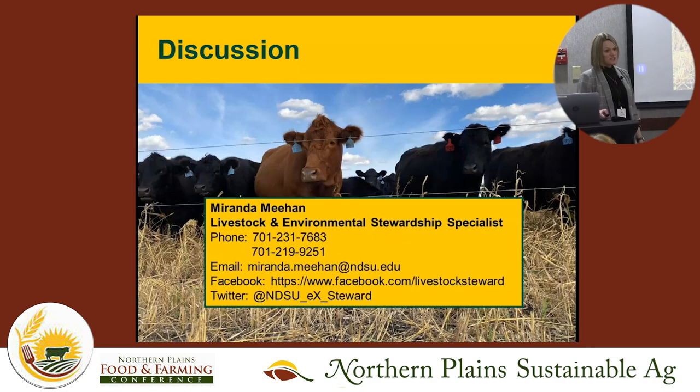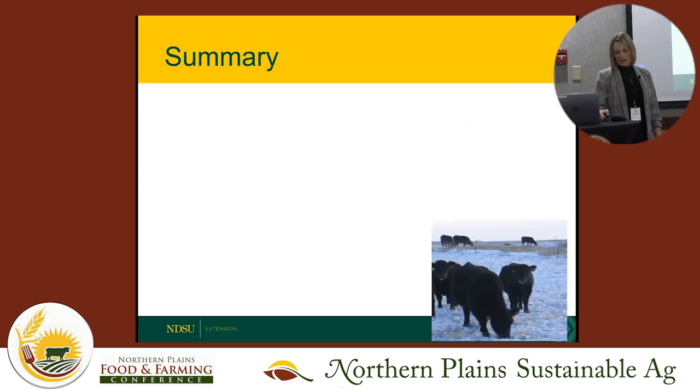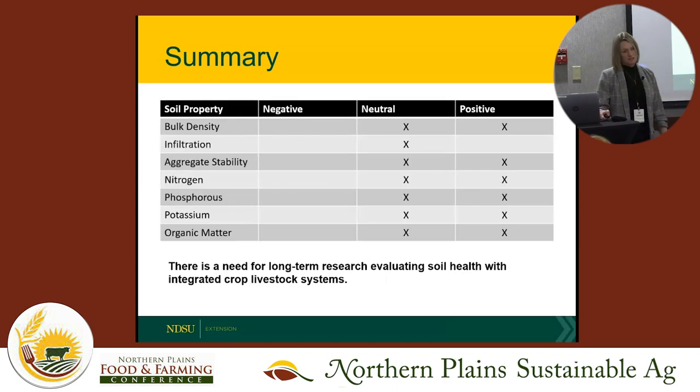So that was the same grazing study. It showed it in the P and the K, but not the N. But I think that yield shows that maybe it was there, it just wasn't in a form that our animal, or that our tests recognize. And we did have some issues with our testing lab this year, so that might've been part of things. There's always a challenge with research.